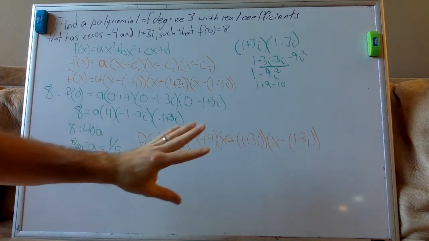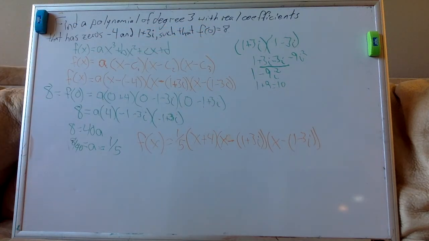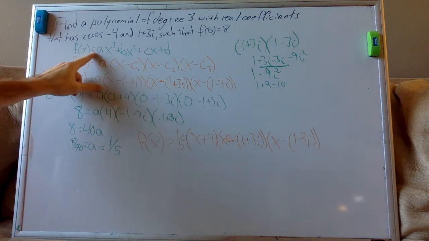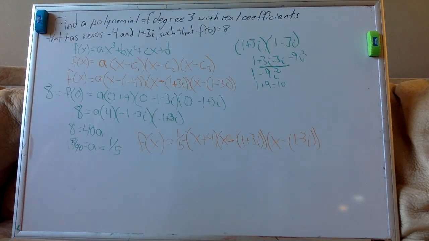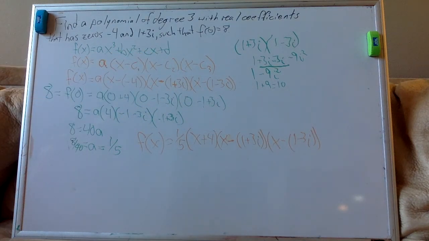And the reason we know that we have that conjugate is because we have real coefficients. And so as we multiply this out, if we moved it into our green form here, our a, b, c, and d would all be real values. So maybe I can go ahead and do that real quick. I'll do that in a follow-up video.